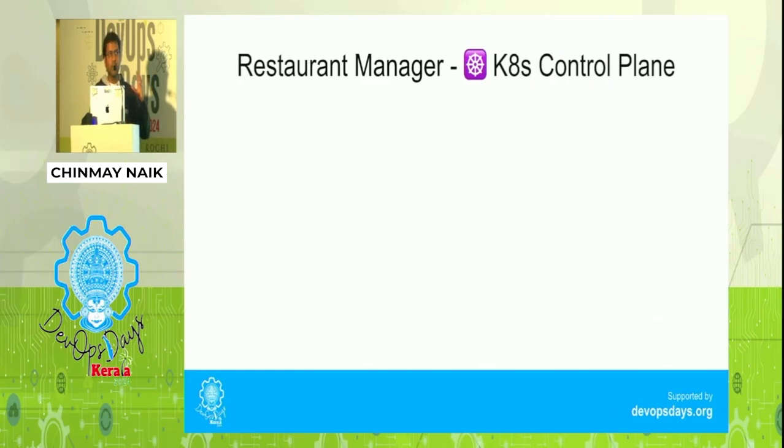So think about, what are some other analogies, right? Let's think of the restaurant manager, the person who's going to give you a seat as a customer when you walk in. What is their job and what are the similarities with Kubernetes? Well, they handle incoming customers, and they are essentially the central point of contact for anyone who's coming to the restaurant, right?